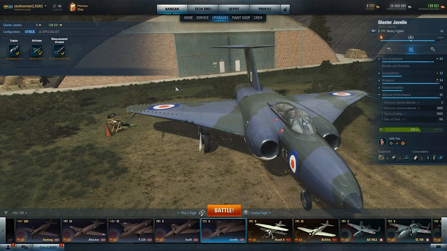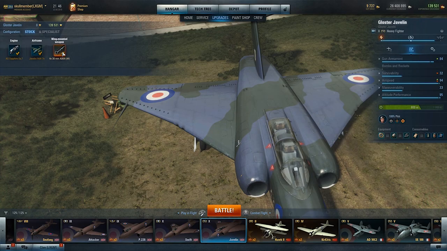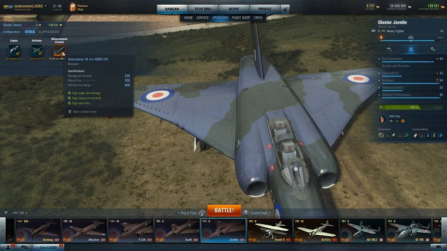Now we're going to go to the fun part of the Javelin. My favorite part. The 430mm. These are a love and hate relationship. More the love than hate, because they're odd. So let's look at it. The damage per second is 330. We got four of them. The rate of fire is 300 rounds a minute, and we have an effective firing range of 800 meters.